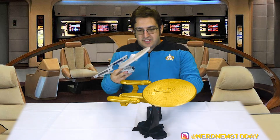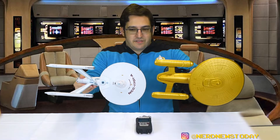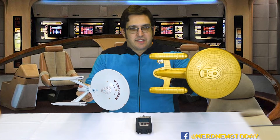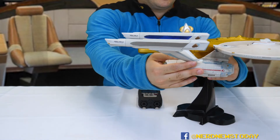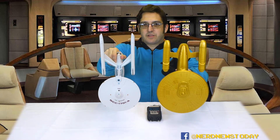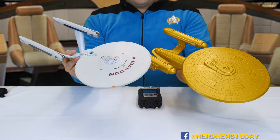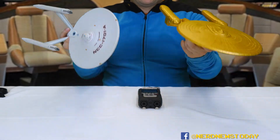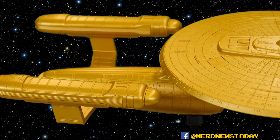Now, just because I happen to have it here, let's compare it to the Enterprise A in terms of size and shape. They're pretty similar in size, but it is a little bit larger than the Enterprise A — and logically the Enterprise B would be bigger than the C but not as big as the D. It's really cool that they're actually pretty close to being in scale with each other. Both ships look great side by side. I'm not sure if they've made any other golden ships yet, but it'd be fun to get some more variants in gold — I wouldn't mind that if this is the direction they're going for con specials.